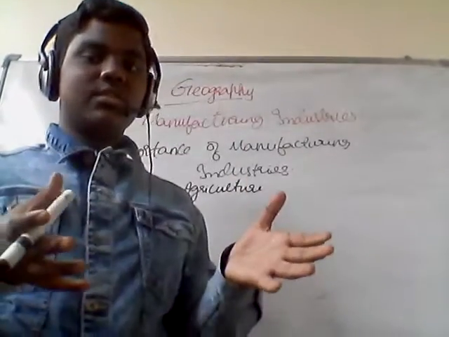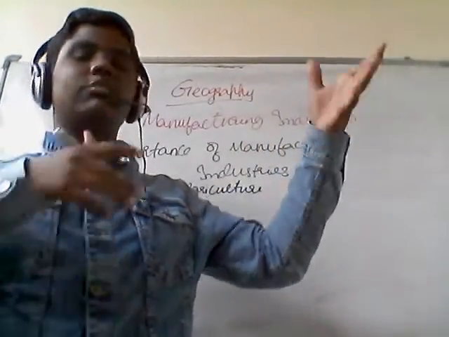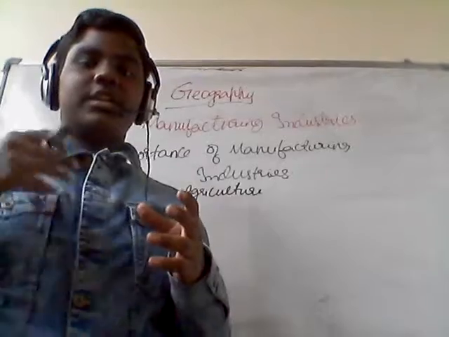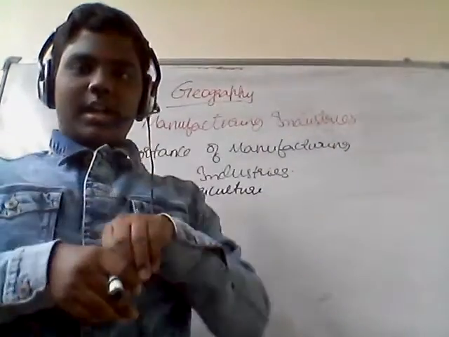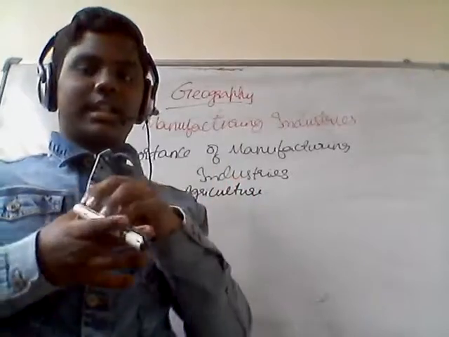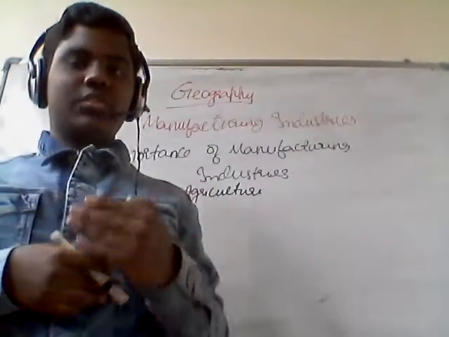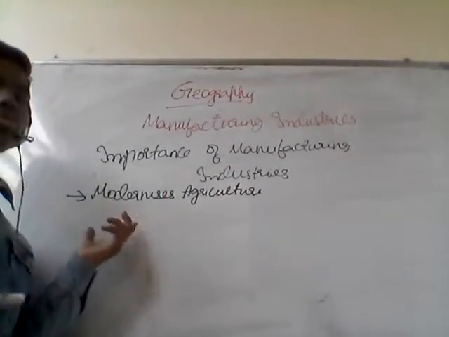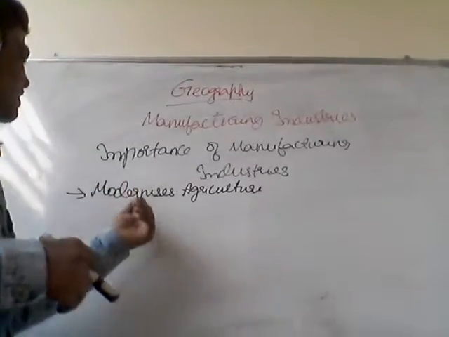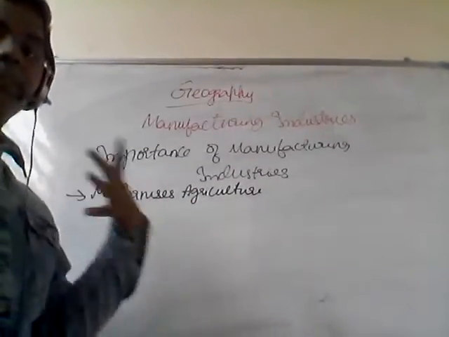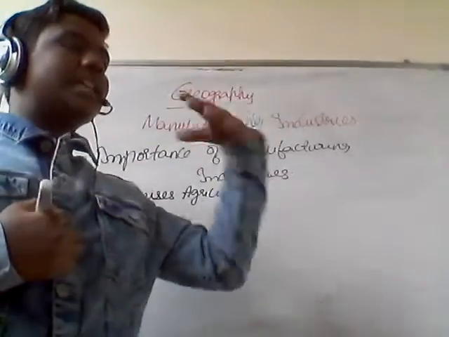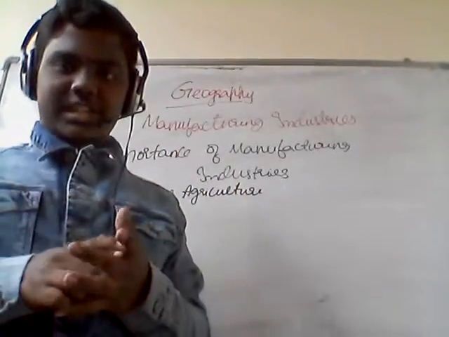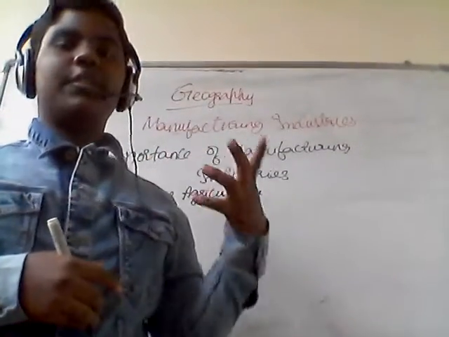If there are no industries, only cotton bolls would be there, and how would we wear a cotton boll? And if you wanted sugar in a coffee or in a tea, how would we add sugar cane into the cup? No, we cannot add a sugar cane, right? So sugar cane is processed and we get sugar. First, it modernizes agriculture. It is providing development in agriculture. Yes, agriculture today is developed due to manufacturing industries. Now in the USA, if you see, there are so many manufacturing industries, so there is so much development seen in agriculture.